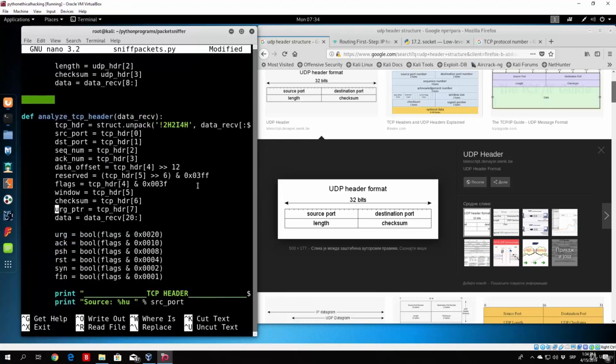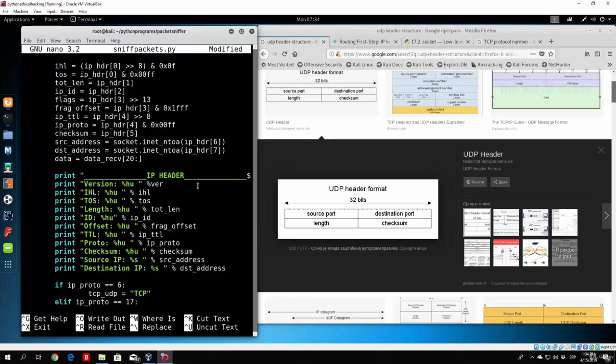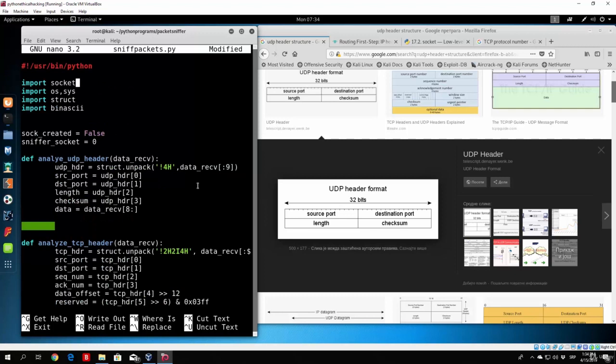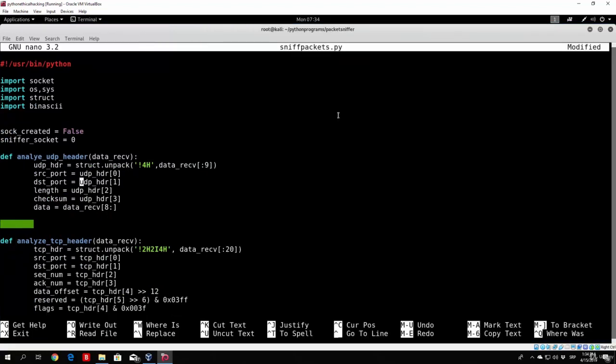Now before I do that, let me check if I return the data from my TCP header. I want to actually return the data since it stripped it, even though we don't really need it since we are not analyzing further on. So return data just in case. Let us go up here. Let me enlarge this, since the only thing I need to do right now is print these four fields.